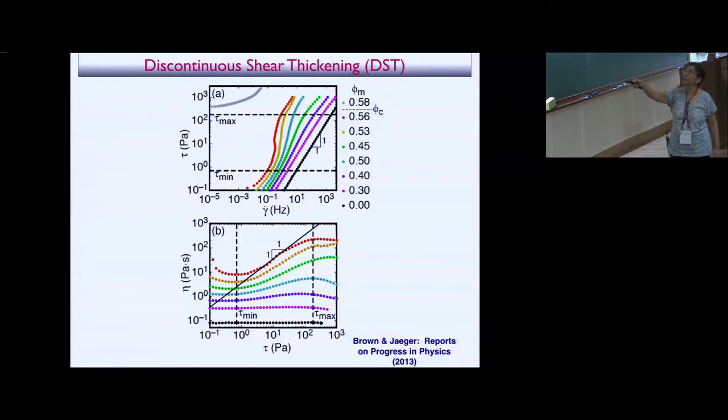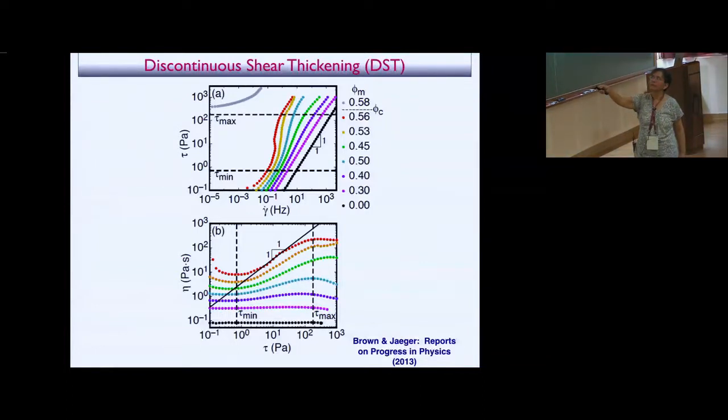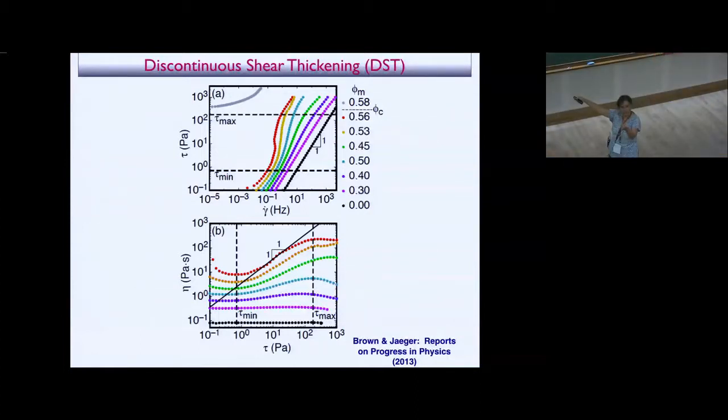What's happening? Just describe what you're seeing. Here, the stress was increasing linearly with gamma dot. What's happening here? Or if I rotate it, gamma dot is staying constant as stress is increasing, right? So this is like a transition where sigma changes at constant gamma dot, or the shear stress is changing at constant gamma dot. So keep that in mind.